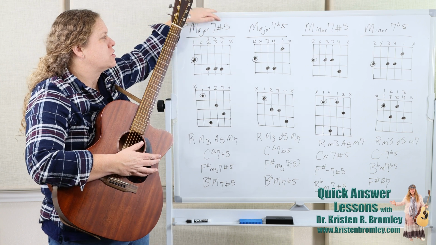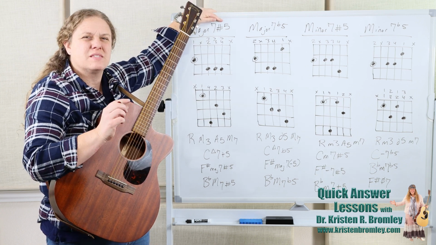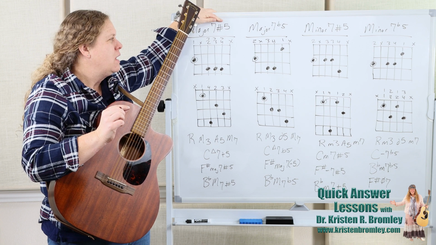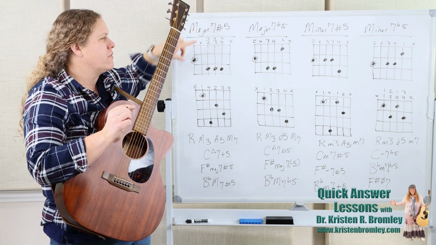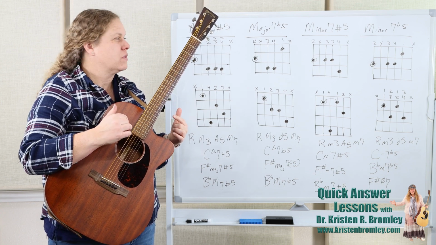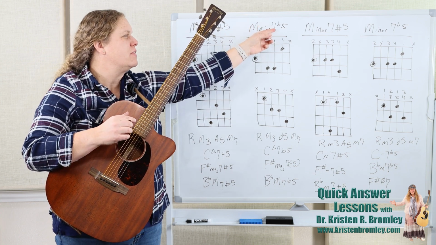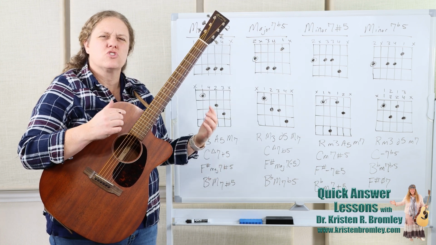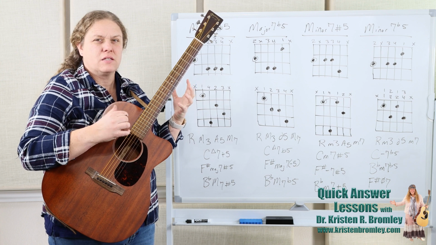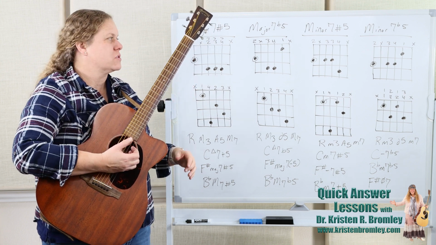So I will mention a sharp 5 is going to be the same pitch as a flat 13. It's going to have that same note, and so a major 7 sharp 5 can be played for a major 7 flat 13 chord if you run into that, or a major 7 flat 5 is going to match a major 7 sharp 11. Those pitches are going to be the same, even though the range is technically different. We don't have a lot of options with just 6 strings.